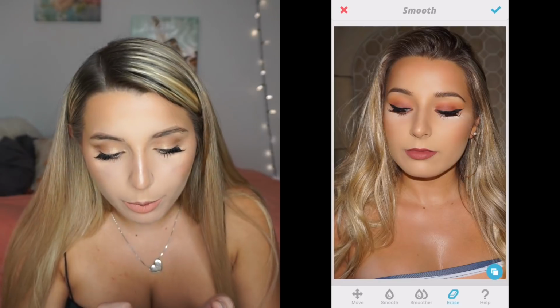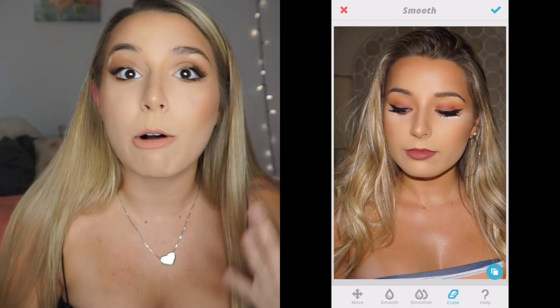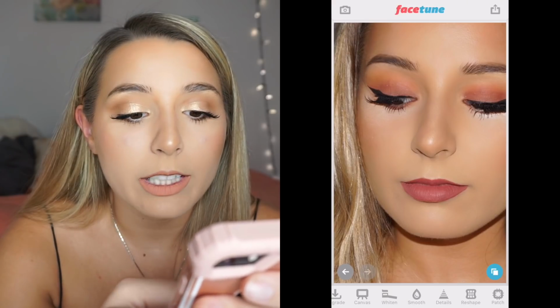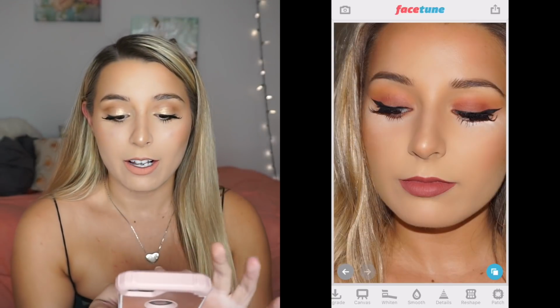I still leave it pretty fuzzy. You can see around the edges, it's still pretty fuzzy, because I want people to know that the goal here is so people don't know that you edited your photo, right? So that's what I do. And I'm completely being exposed right now. If you are my friend and you saw this photo and thought that my face was perfect, I tricked you.